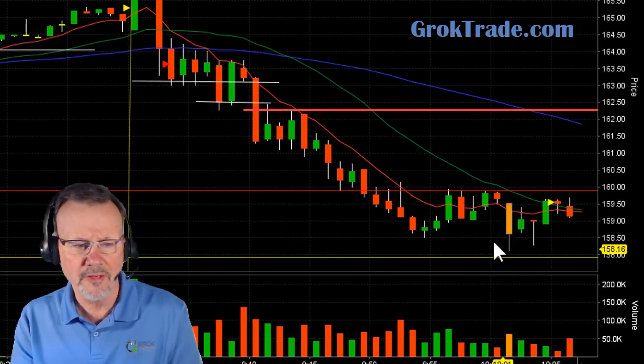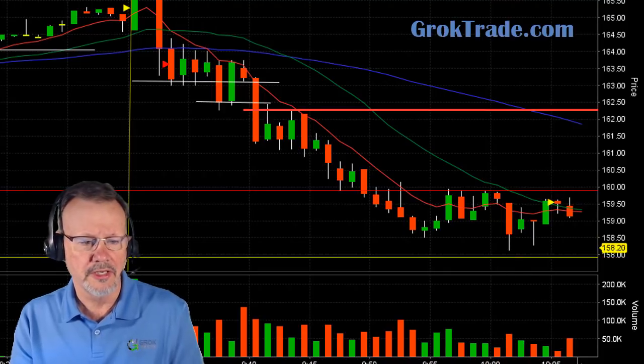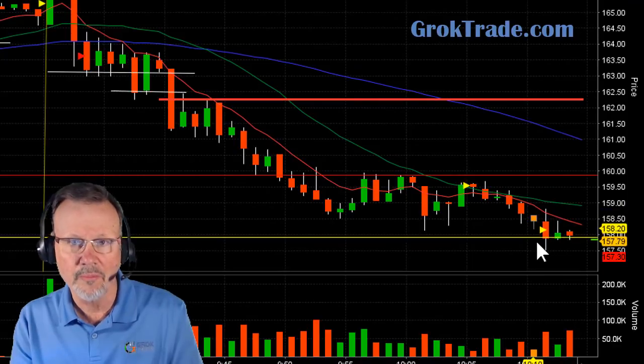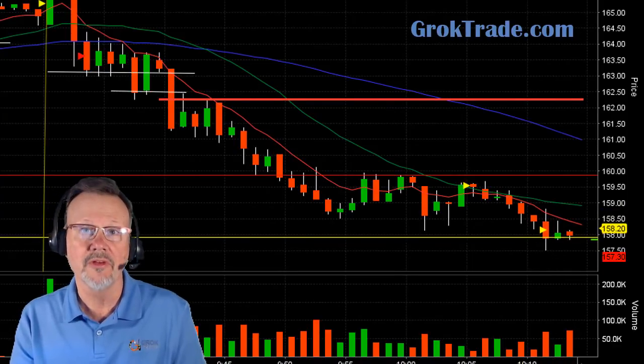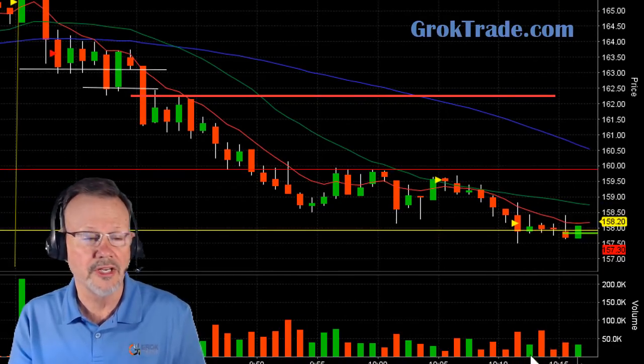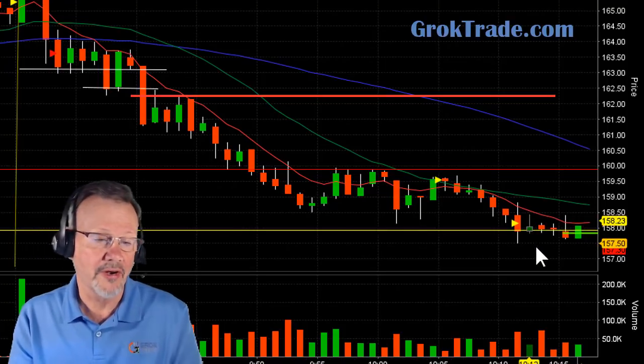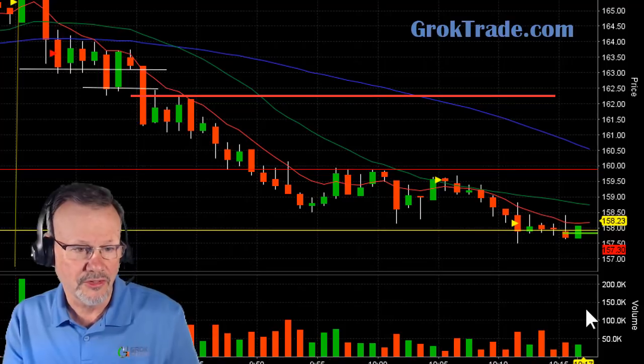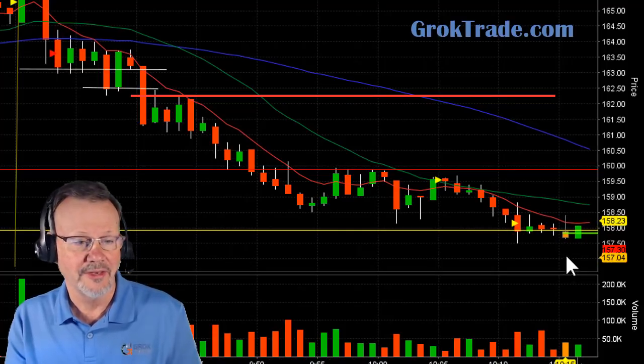And here it is, a pivot line showing up down here, and it's basing near this pivot line. Again, pivot lines are for intraday trading only. It's based on the prior day's price action. Look at it basing here, the longest time here, just at the 158 and the pivot line.